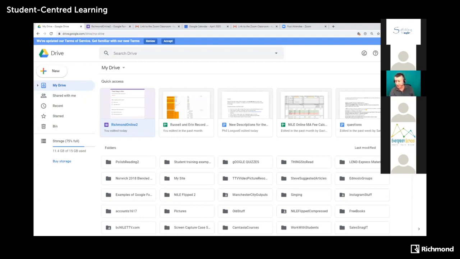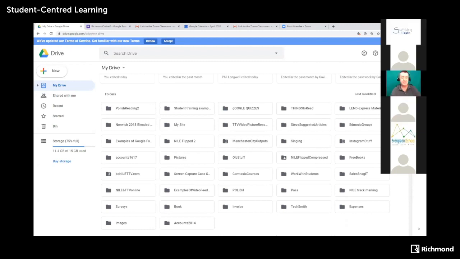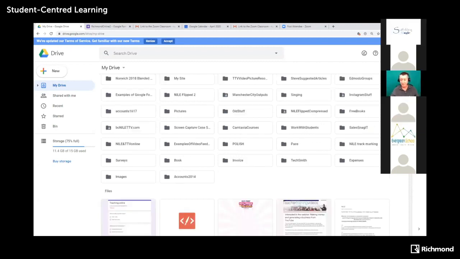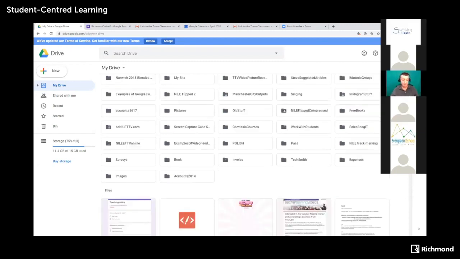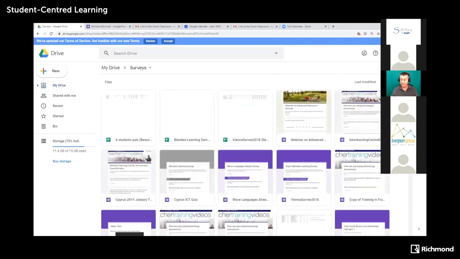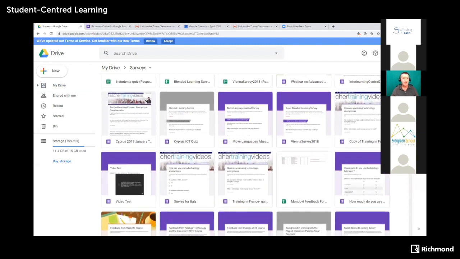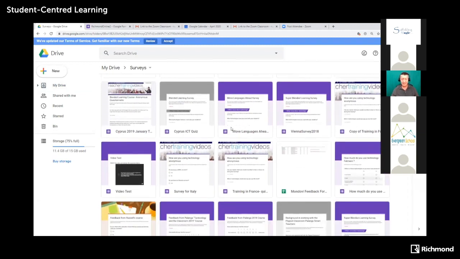I'm going to just show you a couple of examples if I can. I've got all these windows and they're all, let me see if I can put that down in a minute. Just for a minute while I do this. So I'm just going to show you a couple of examples of what I mean by these things. I've got some surveys here, the sorts of things that I do with my students. And let me see if I've got one that I can show you. Let's have a quick look at, see, lots and lots of surveys. Let's have a quick look at this one here.